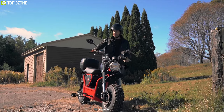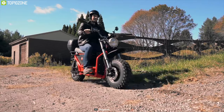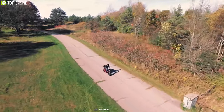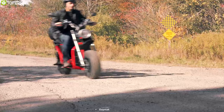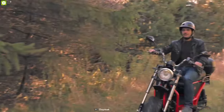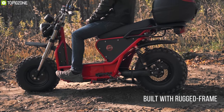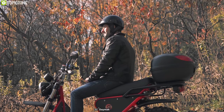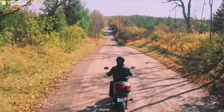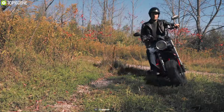Enjoy a smooth and responsive ride every time with the Daymac Beast 2.0, a kick-ass off-road electric scooter that is too much fun to ride. Packed with a powerful 500W motor, it can reach a top speed of 20 miles per hour, so that you can feel the adrenaline pumping while tracking unknown trails. Powered by a massive 60V 30Ah battery, this scooter can go up to 31 miles on a single charge, so that you can ride it on long off-road trails without any hassle. Built with a rugged frame, this Beast can carry up to 330 pounds of weight, providing you enough capacity to enjoy your off-road adventure with ease. Configure the Daymac Beast 2.0 to perform exactly how you want with its tablet display and Bluetooth controller to have a more tailored ride.